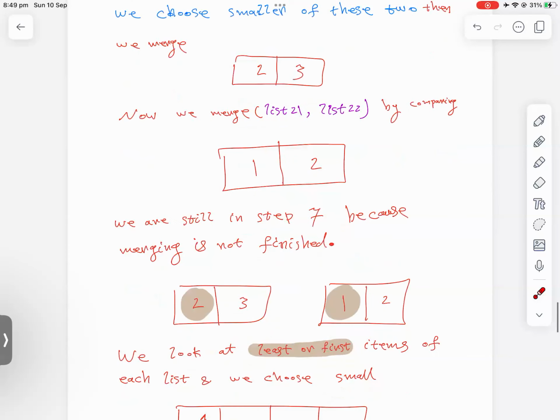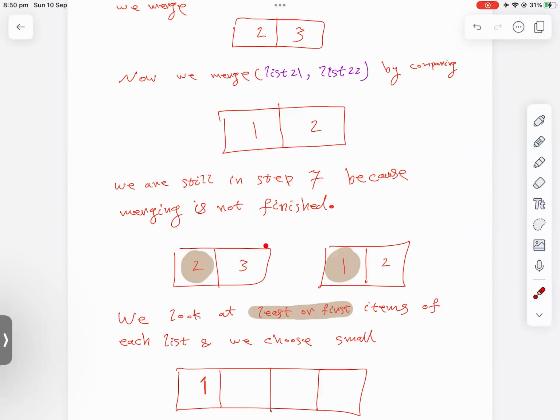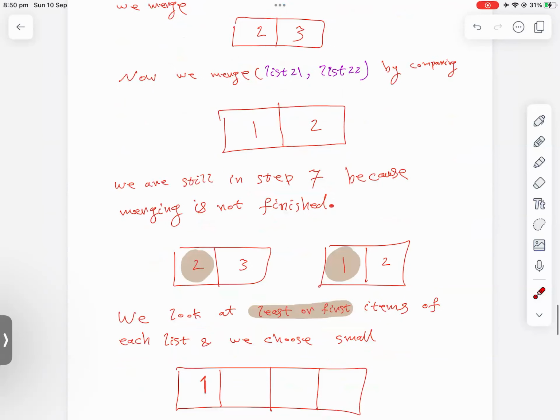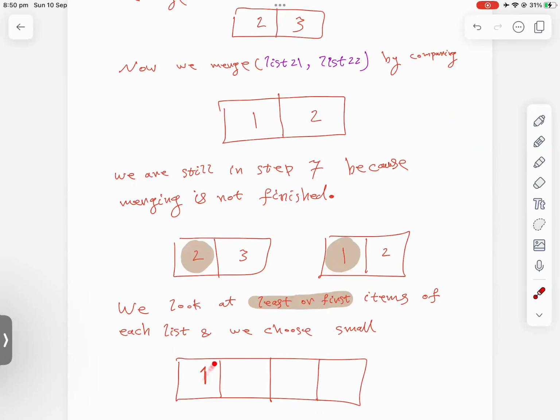Now we are still in step 7. We have not finished merging list 1 and list 2 yet. So 2, 3 here, 1, 2 here. I will look at the first items, which are 2 and 1. Then I will choose the smaller one, so 1 comes here.